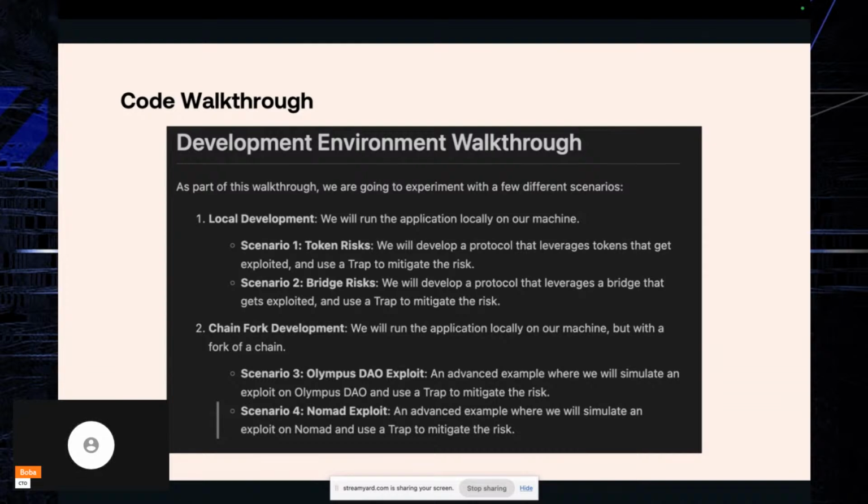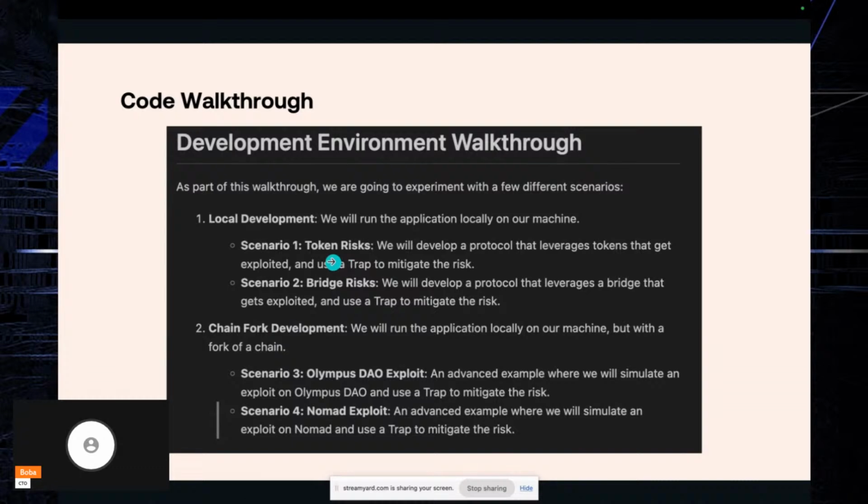We're going to look at two different ways of doing development: local development and chain fork development with traps. That's really just running forge tests with traps. And what is the difference between running tests in a forked environment where you're forking mainnet, and an environment where you're just doing everything as a simulation, running your own node, your own forge test without any forking.